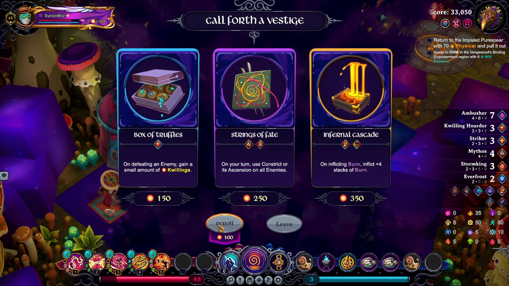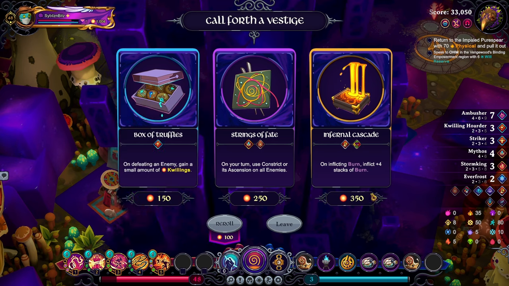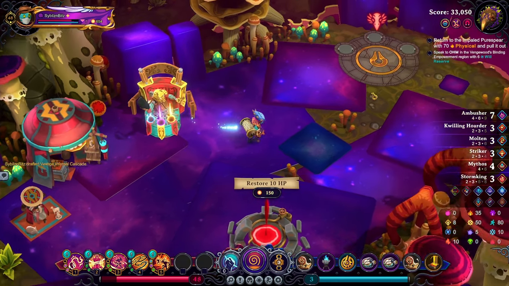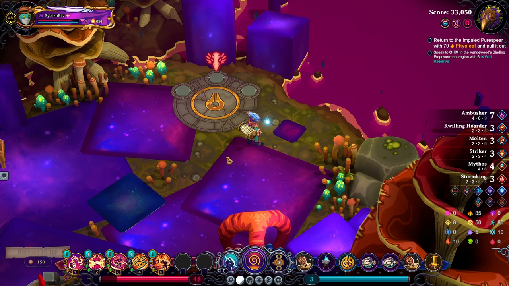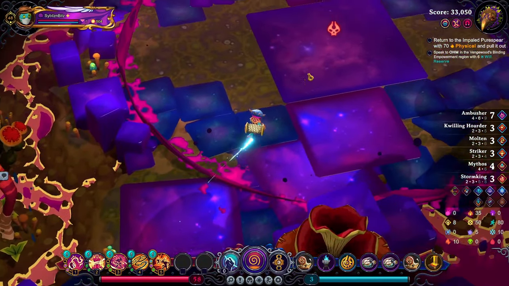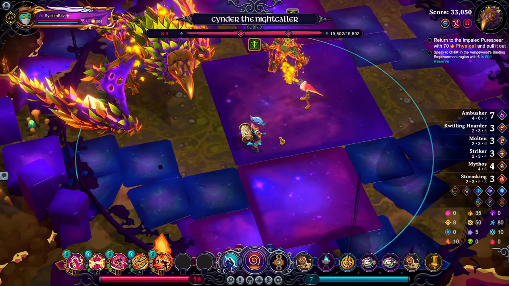None of these. There's Infernal Cascade. So that plus four should go into each and every condition that we have here. That's exactly what we're looking for. Okay. Okay. We might as well actually heal. Oh, man. Not feeling so hot about this, I'll be honest.